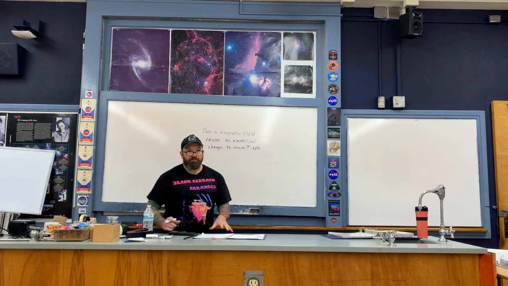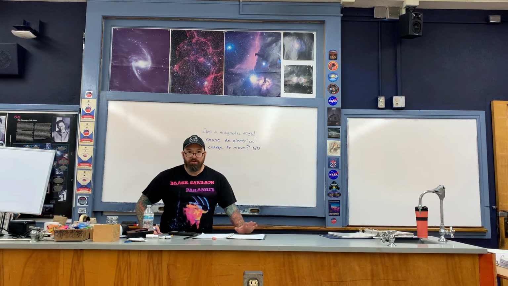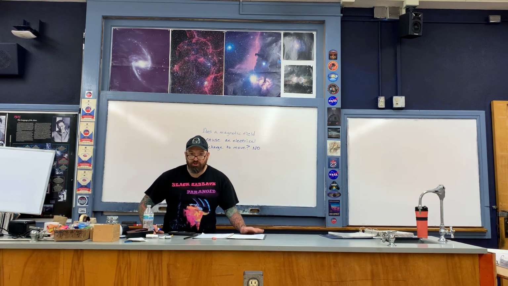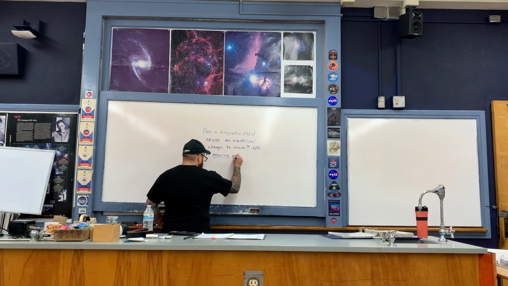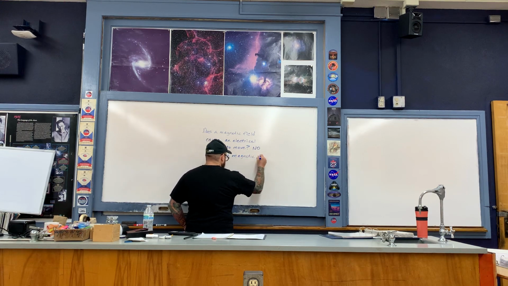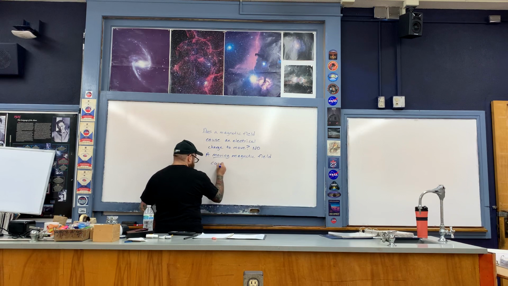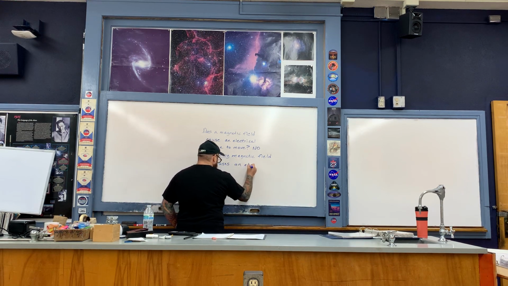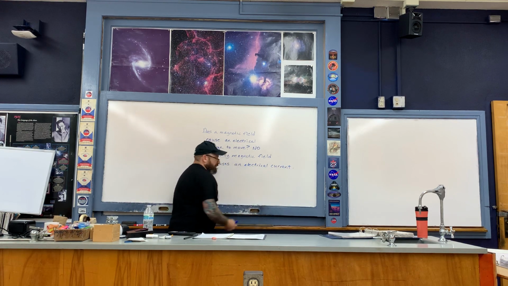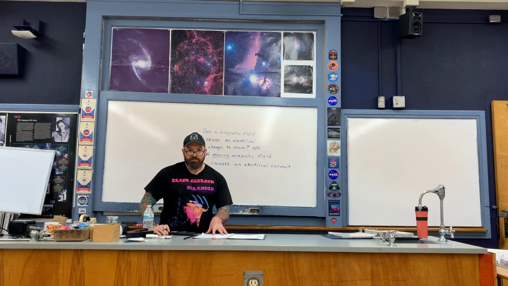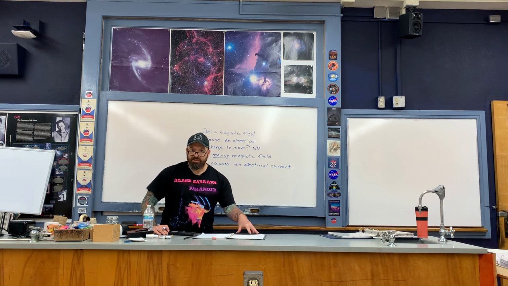When the bar magnet, for example, was just sitting there inside of the solenoid, you didn't see any current flowing by means of the gauge that I was using in that demonstration. However, when I moved the magnetic field near the coil of wire, then an alternating current was generated. So a moving magnetic field causes an electrical current. In other words, a moving magnetic field exerts a force on a charged particle, causing it to move.